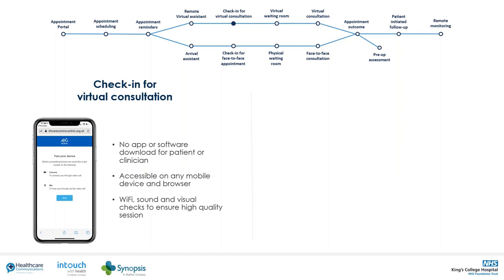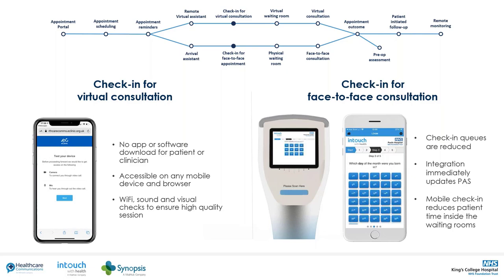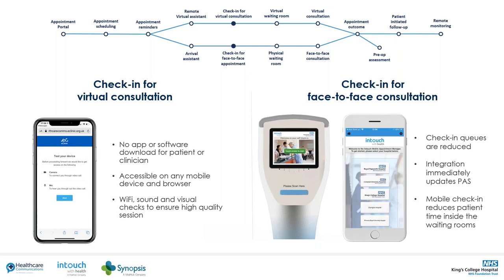Through our ecosystem we've built the ability for patients to self-check in digitally, whether for a face-to-face or virtual appointment. Through Healthcare Comms' eClinic video consultation platform, patients access their unique URL which activates the check-in workflow within InTouch, taking the patient through visual, sound, and network checks. For face-to-face, patients check in via kiosks with a barcode scanner to minimise screen contact. Additionally, InTouch's mobile appointment manager allows patients to check in from outside the hospital and be held there until a socially distanced space is available, only called in at that point — all automatically driven through the InTouch system.